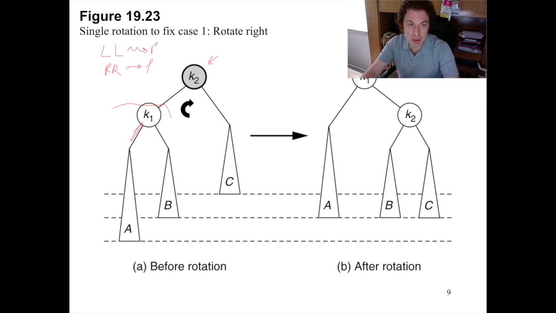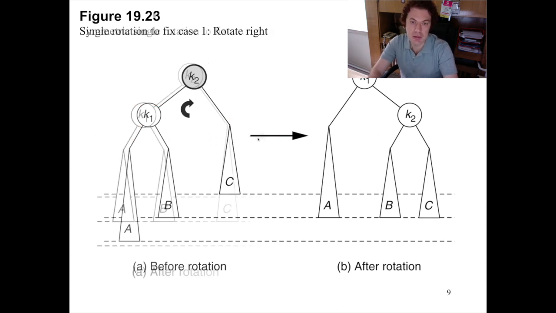So what do I mean by the right rotation? It goes like this. K1 sinks K2 down, which comes with C as a package. Now the right of K1 will be the left of K2, which is B. And then I don't touch at all the left of K1, which was A. Hence, you have this result, which is written in a more careful way here. Yeah, so that is the idea.